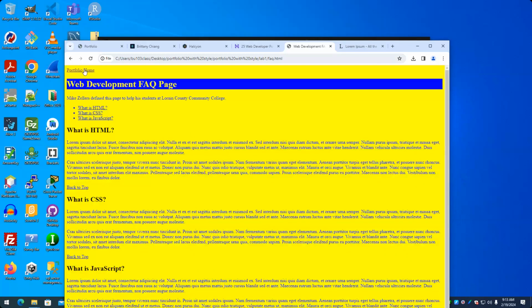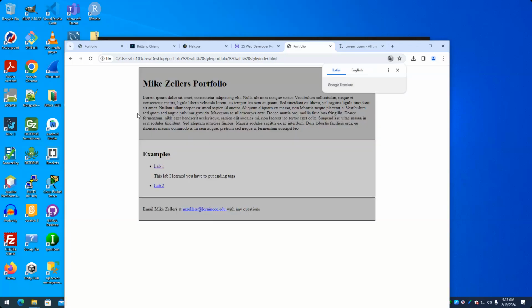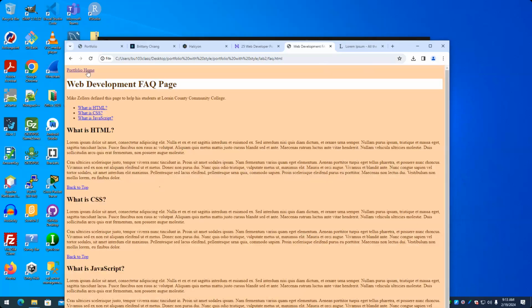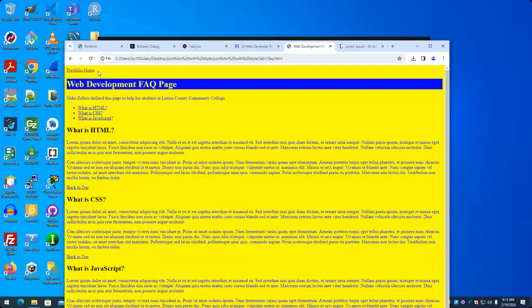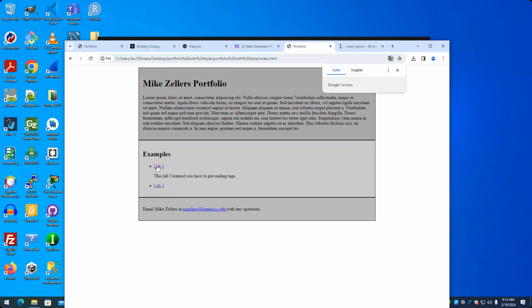Each lab should have a link that you can click on and go back to the portfolio. So lab 2 has the same thing, portfolio home. My suggestion would be to put the portfolio home link back first thing on the page. And then you have a footer.